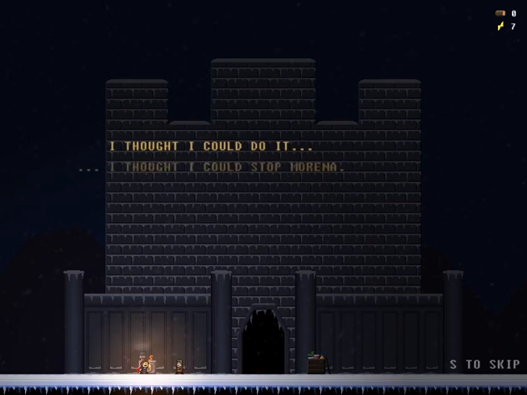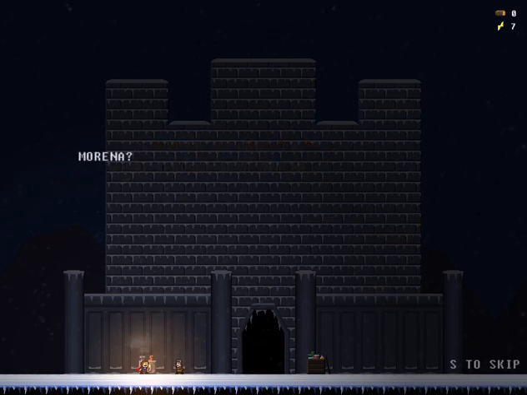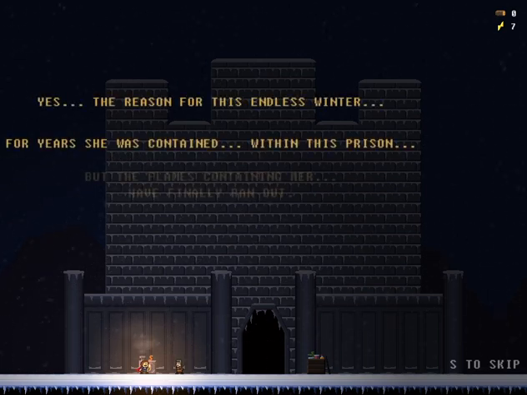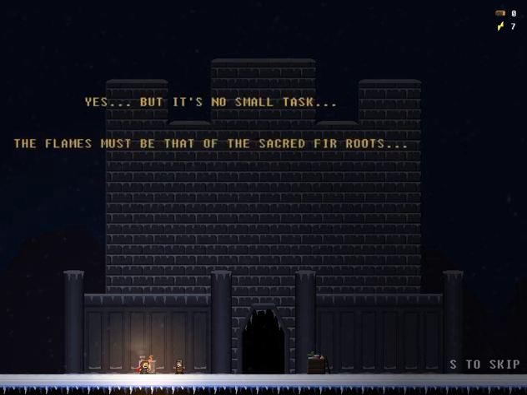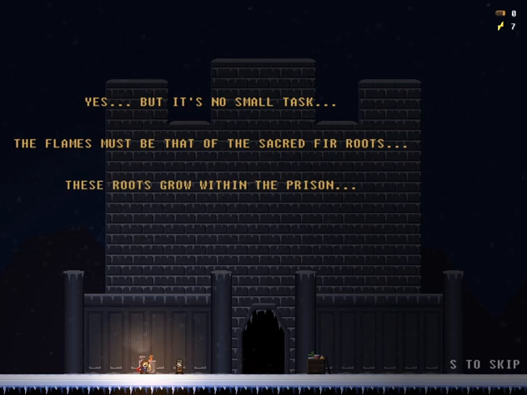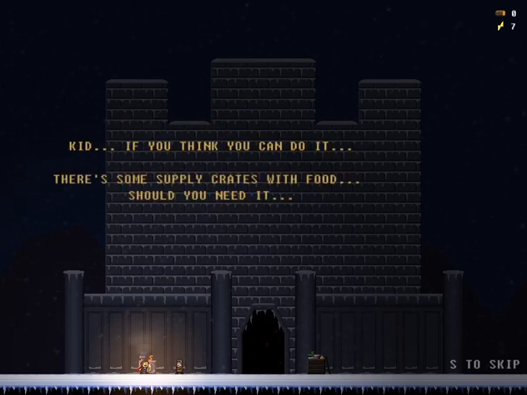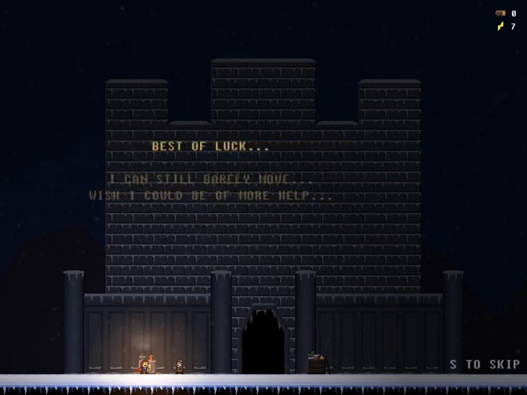I thought I could do it. I thought I could stop Morena. Morena? Yes, the reason for this endless winter. For years she was contained within this prison, but the flames containing her have finally run out. Can the flames be relit? Yes, but it's no small task. The flames must be that of the sacred fir roots. These roots grow within the prison. Kid, if you think you can do it, there's some supply crates with food, should you need it. Best of luck. I can still barely move. Wish I could be of more help.